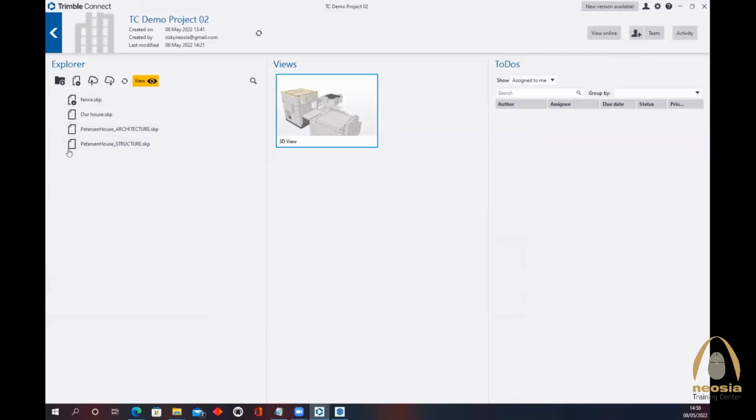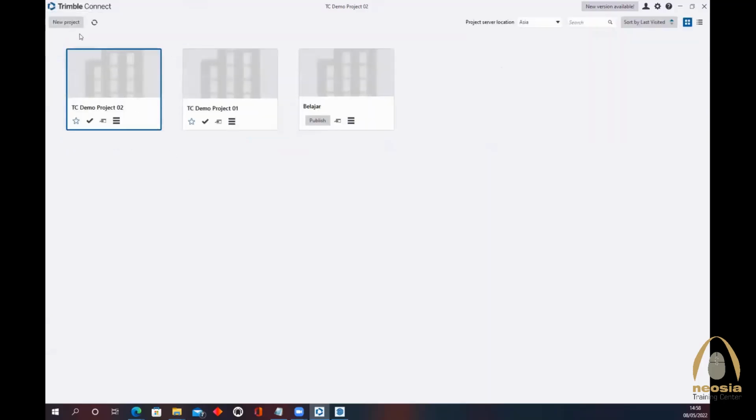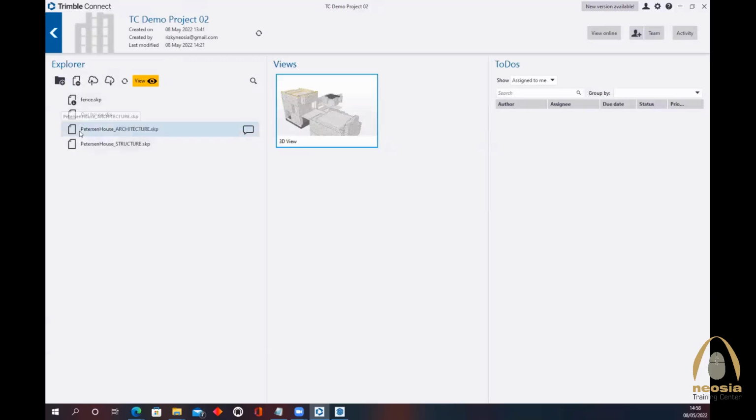So if we need to show them both, what we need to do is just, okay, let me see first. It should be okay.